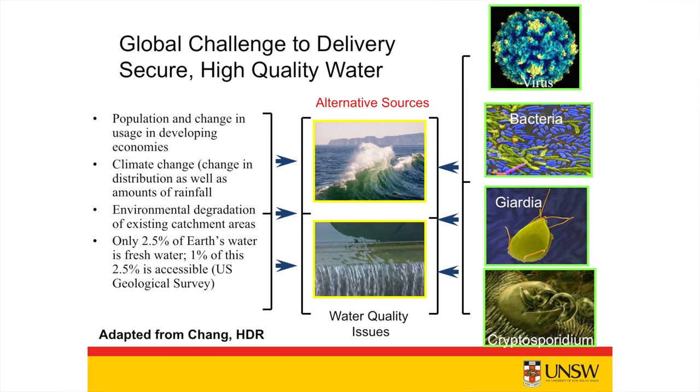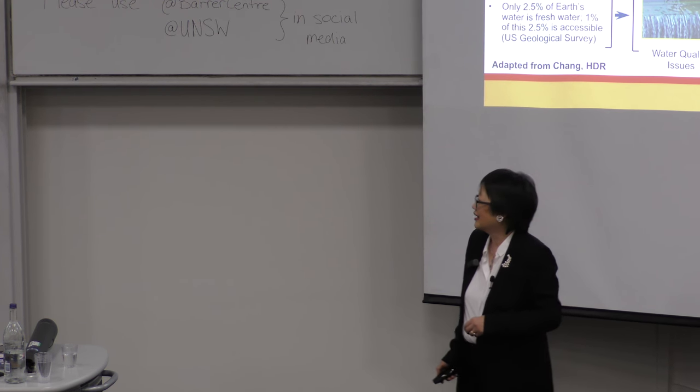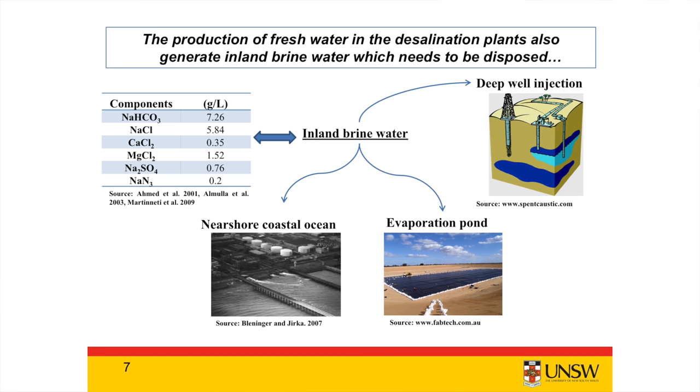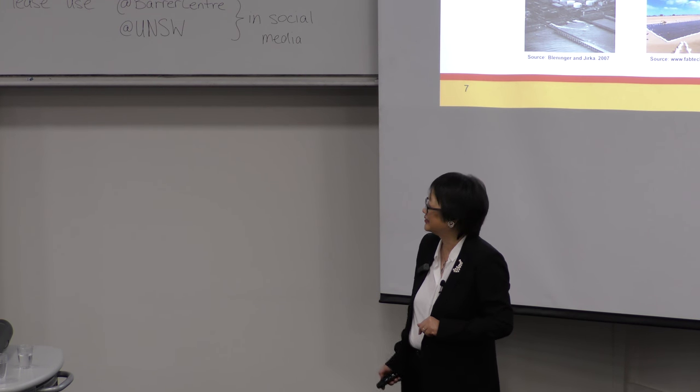So of course one of the challenges is water, both in terms of looking at new alternative sources but also water quality issues. We have contamination from pathogens but also chemical contamination, contamination of chemicals of concern, endocrine disruptors and things like that. However, one of the new areas emerging in terms of water quality treatment is also brines, how we have concentrates coming out of our membrane processes, reverse osmosis and others, which now need to be disposed of. And these formerly were handled by injection and evaporation ponds, but the critical thing is, can we do more with that and how can we dispose of that more sustainably?